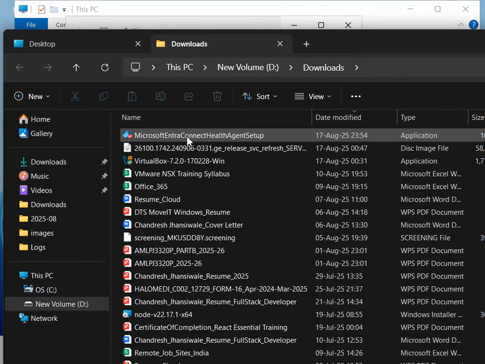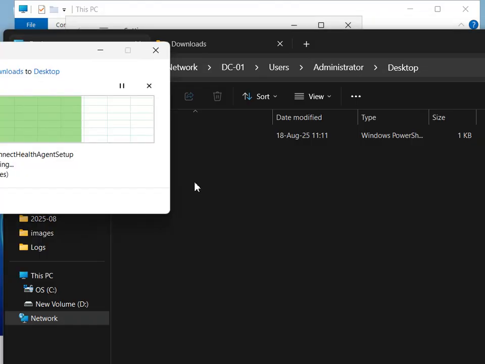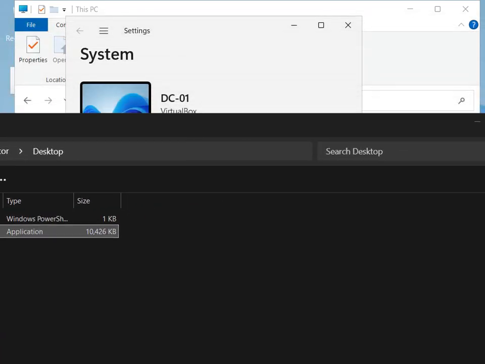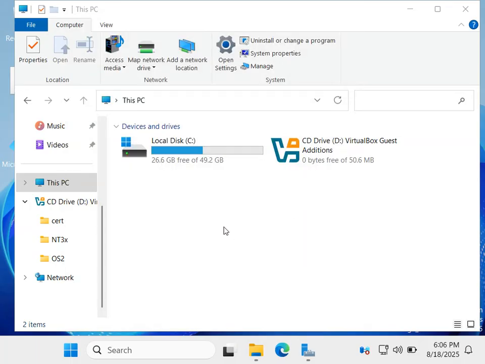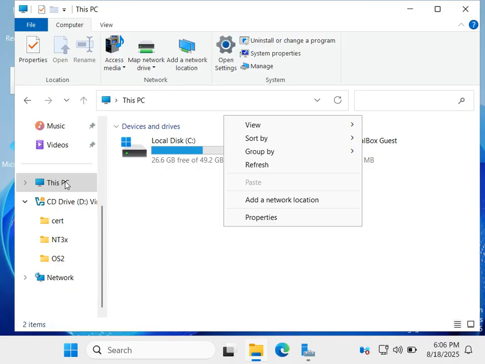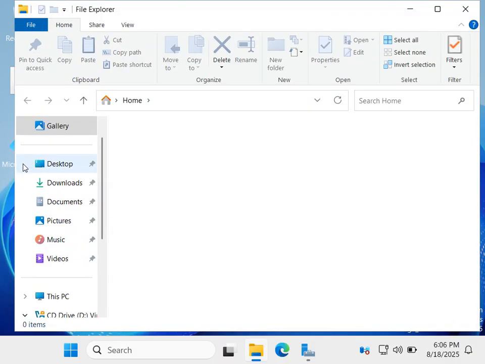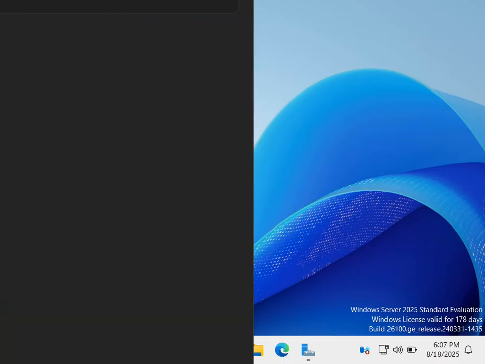Now I will copy this and paste it directly here. It's getting copied. Now I will close this file share, and when you refresh the DC01 machine, you will see that on the desktop folder we have successfully created the setup file. So what would be our next task now?